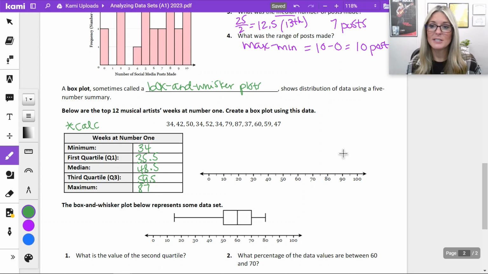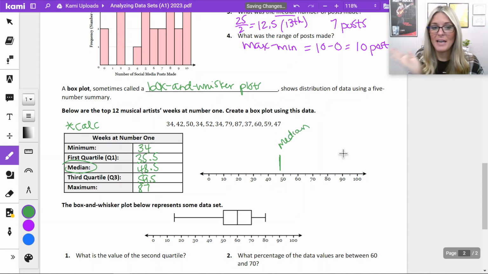All right, a box and whisker plot. I always like to start in the center. Our center bar is going to be based off the median. So I'm going to go to 48.5. So this graph, not at 45. I'm trying to get close to 48. So maybe somewhere about here is going to be my median value.